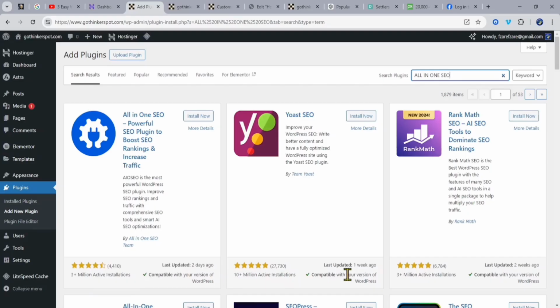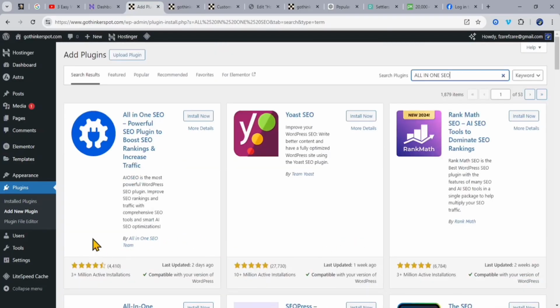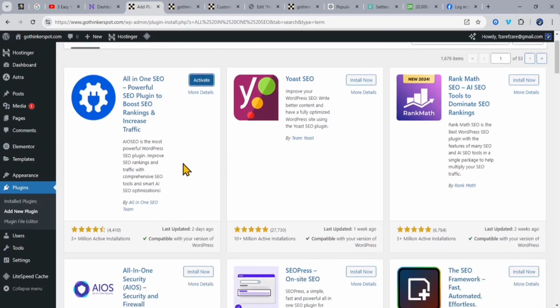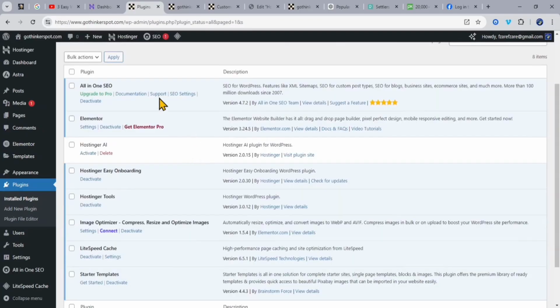You have got other options as well, so we are going to use this one, install, and right away activate. Now we have all-in-one SEO activated.